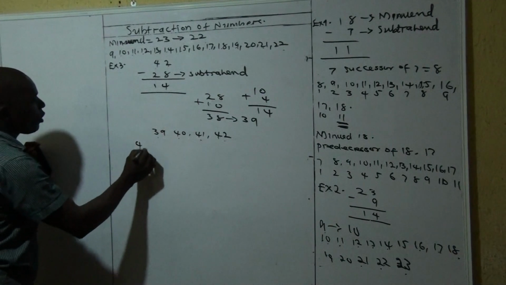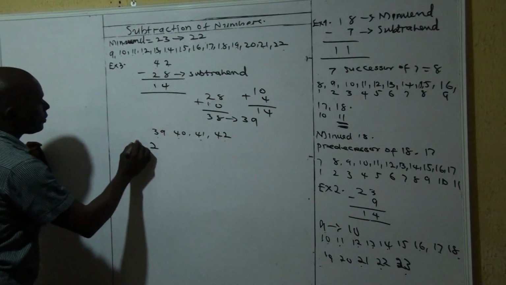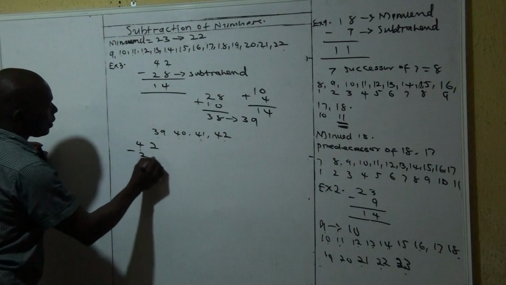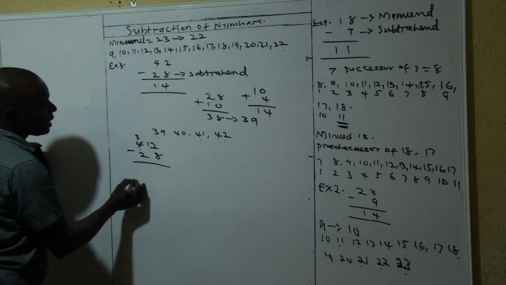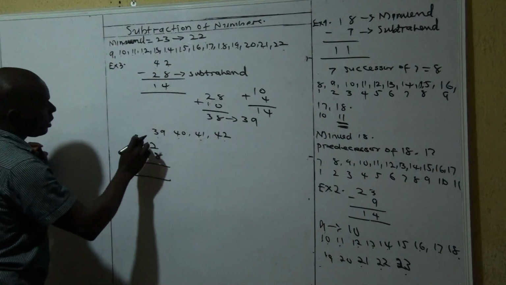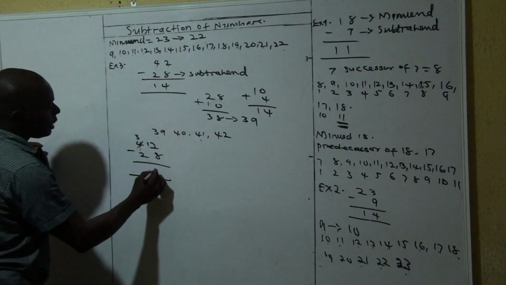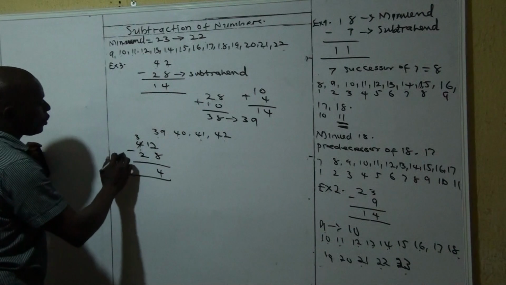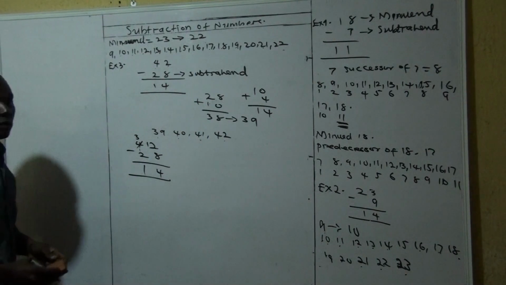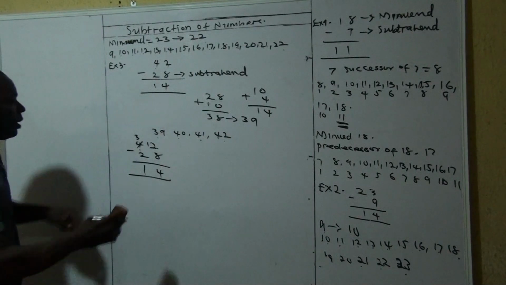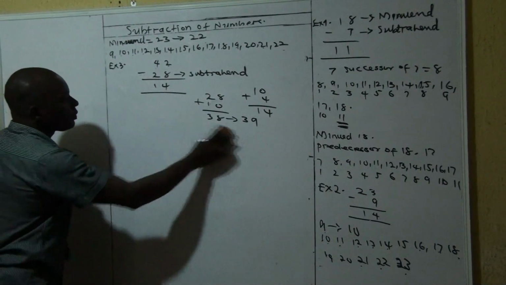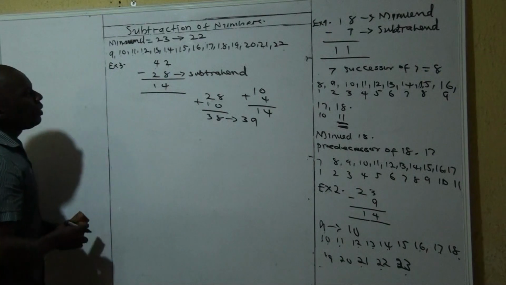Though normally, let's look at it. Normally, if we want to do our normal subtraction, 28, then you will borrow 1 from here. Here will be 3. We say this 12 minus 8 is 4. 3 minus 2 is 1. Is it the same? Okay. So now that is one way we can do it.